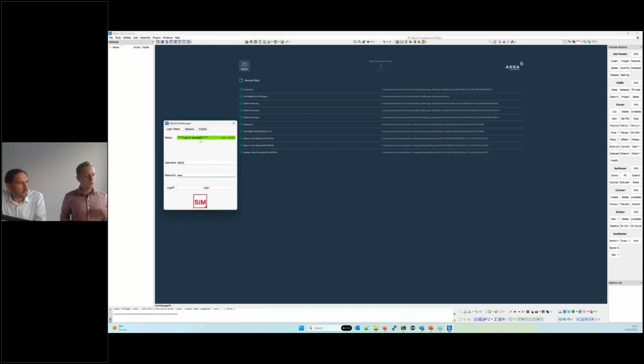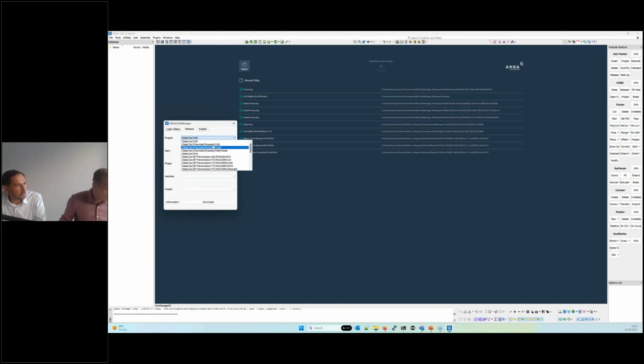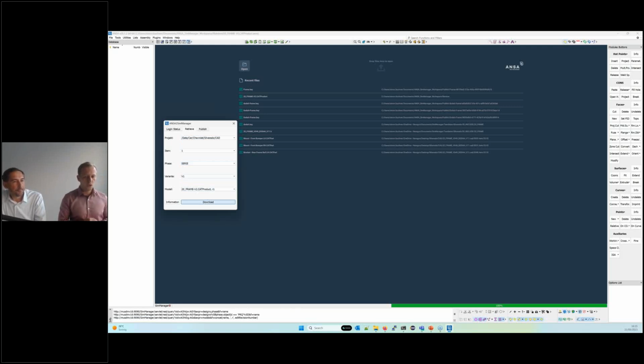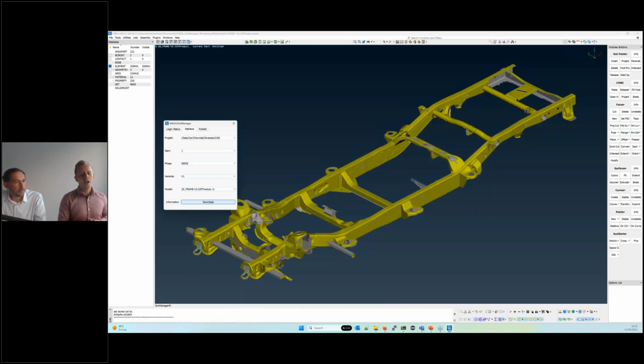First of all, you have to log in. So in the back end, it's using the REST API. You do have to do a login in there, and then you can do a retrieve. First of all, you need to select which object you actually want to retrieve from SimManager. Therefore, we have to select some metadata. So let's go into the Silverado CAD project. In there, we have stored everything that we wanted. Face area, V1, and then the frame. Good. And now I've clicked on download. So in the background, the file now gets downloaded from SimManager and being opened in ANSA.